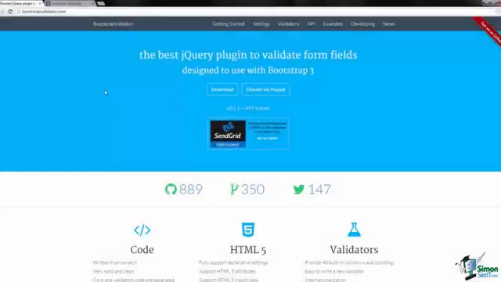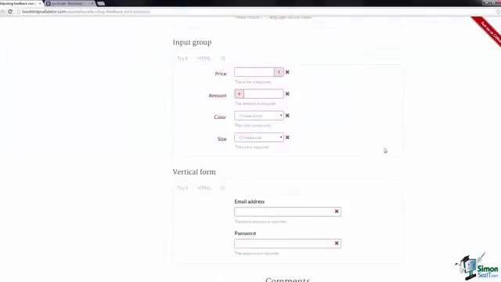For this example, we're going to be using Bootstrap Validator. Bootstrap Validator is a plugin that allows you to validate form fields, kind of like what is shown here. When a form field doesn't have the desired value or range of values, or it breaks a rule that has been specified in the validator, the field will be highlighted in red with an X or some other visual cue shown next to the field in addition to a message telling the user what's wrong with their input.